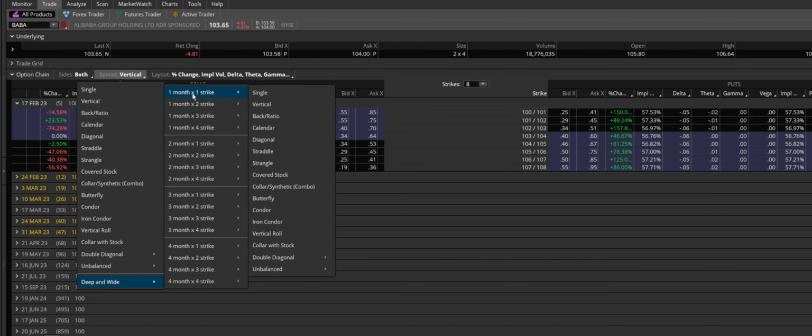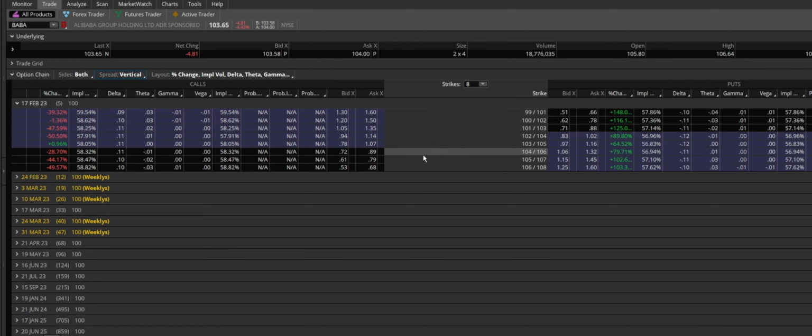So let's say we want to do 1 month, but we want 2 strikes away, right? 2 strikes apart. And as before, we can go ahead and select vertical again. And now we have those 2 strikes away, see 104 and 106, 105 and 107.